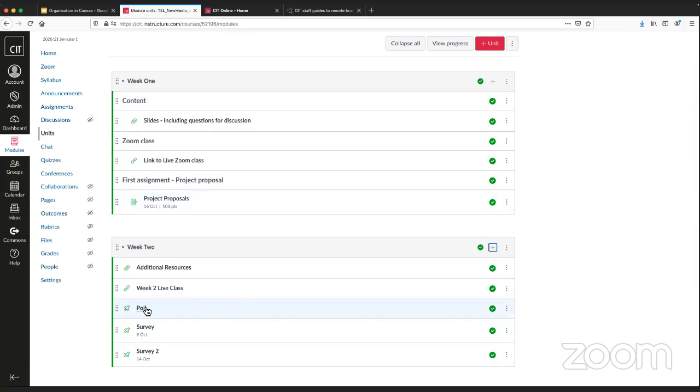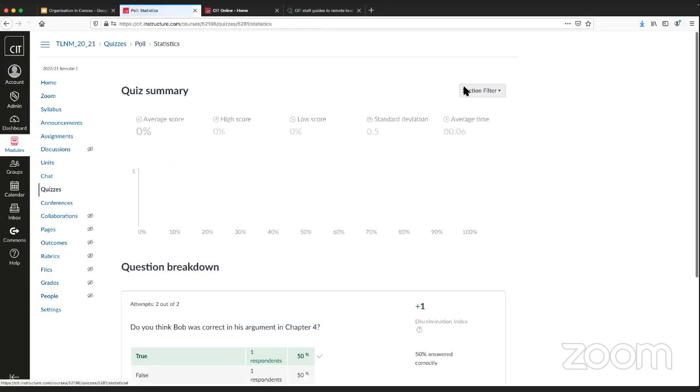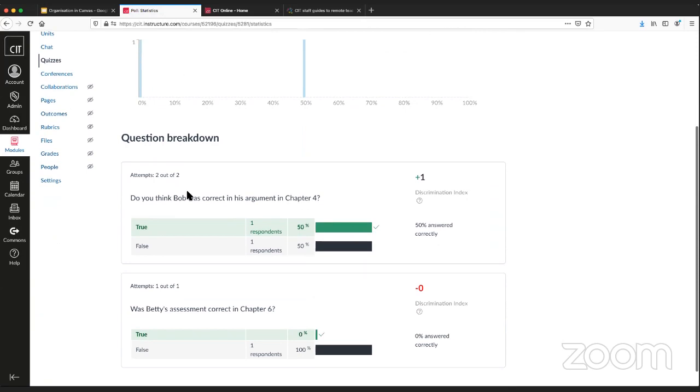If I want to look at a poll that I've already created that I know students have submitted to, I click on the poll here and go up to survey statistics. That'll show me a very quick overview of the opinions that the students have about particular questions that I've posed.